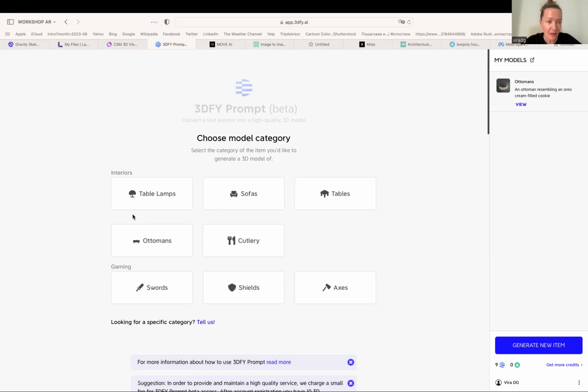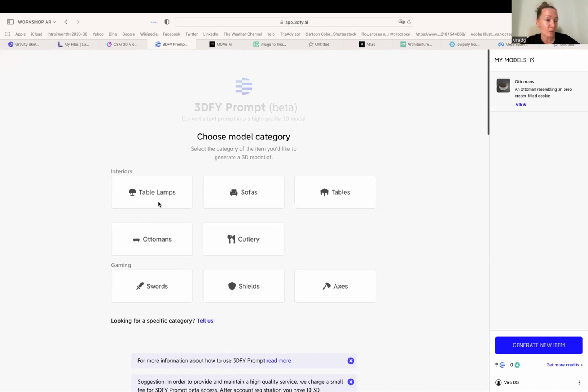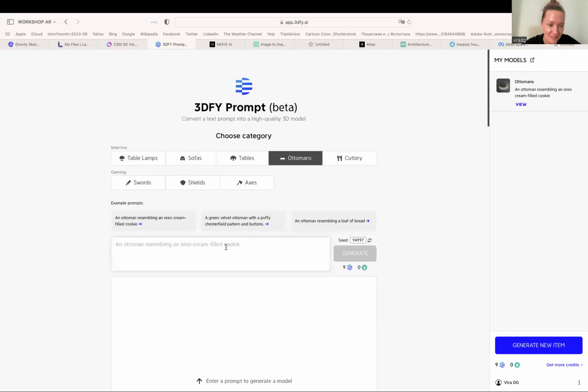That's why they are allowing us to generate models that will suit the game industry, for example, tables, sofas, cutlery, and ottomans. It just blew my imagination because I live in Istanbul, so I was wondering what's going on here with Ottomans. So in Ottomans, we also can generate something like an Ottoman sword, for example, and generate.